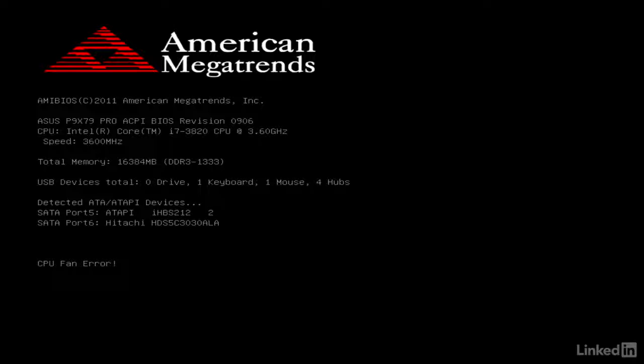Now, you've got a choice. When you get errors like this, one of two things can happen. You can go into your system setup and configure this. You can halt on all errors, or make them press F1 to continue, or you can just have them go right through it. This particular error is showing up on my system because I've installed a liquid cooling system that this motherboard doesn't like, and I haven't quite figured out how to take care of it. The bottom line is, my CPU fan is running fine. So I just go ahead and let it boot up right past this.